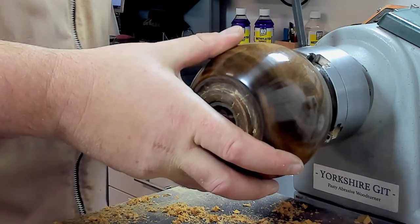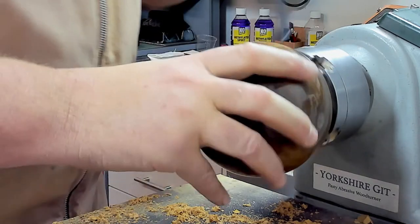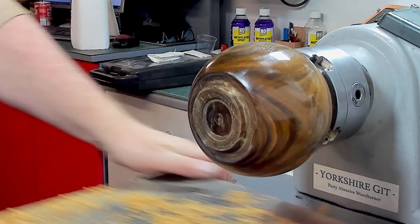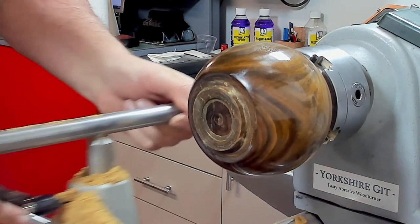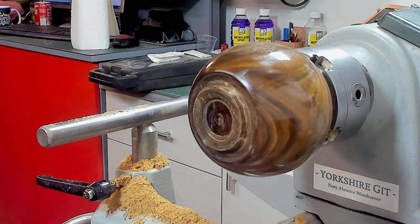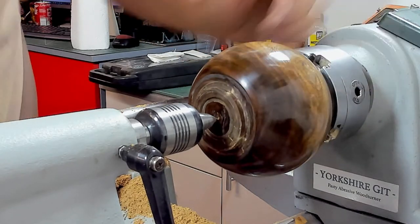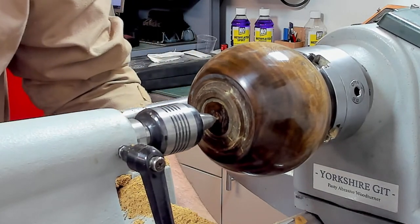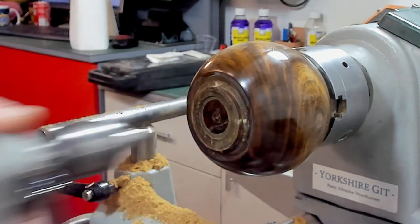Oh, is it? Oh, yes. Not too tight though, because we don't want to be cracking it. So what we're going to do is bring a tailstock up to start with, just to give us a little bit of support, just in case. Because we moved the tailstock, didn't we? Actually, let's do it the proper way.